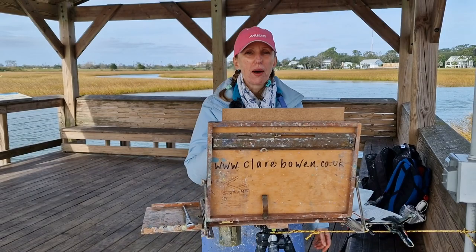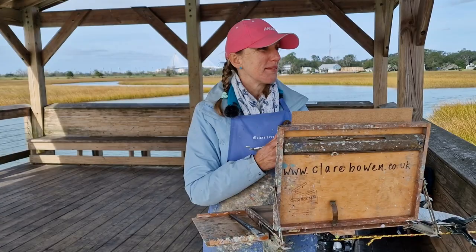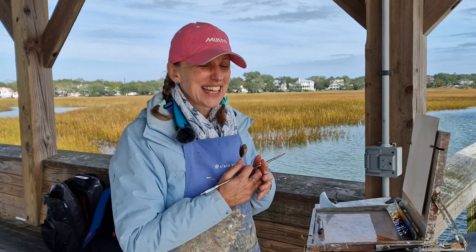And I always find this bit a little bit kind of, you know, I've got a lot of nervous energy to be able to start the painting, because you want it to work out. You're not sure how it's going to go and what composition you're going to do. Even though I've got an idea, it's still quite an uncertainty, and it brings a little bit of energy and uncertainty and oh my goodness.